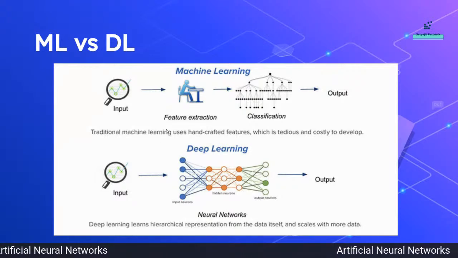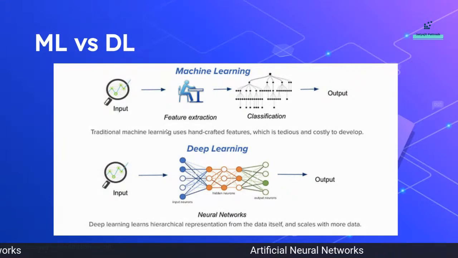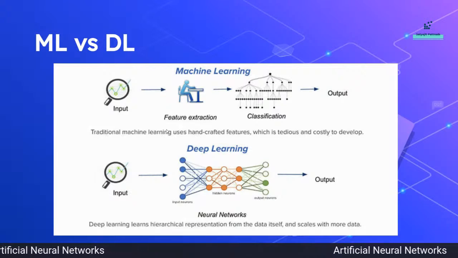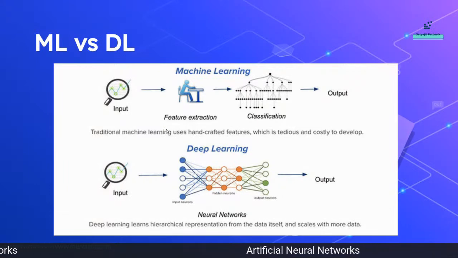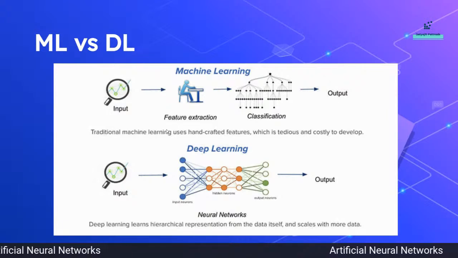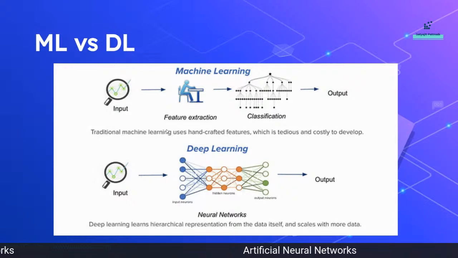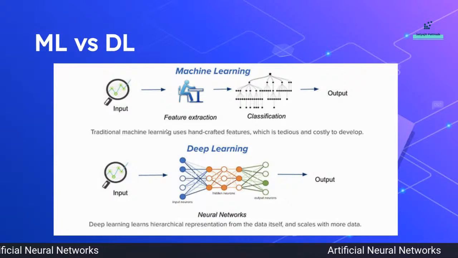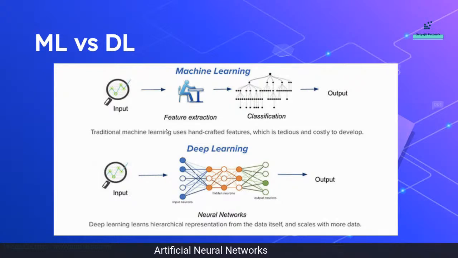But coming on to the deep learning part, you can see that in deep learning, the entire process of feature engineering and the model building part is done within the network itself. So there is an input, and then we have the hidden layers, and then we get the output. So most of our feature engineering tasks are actually done internally by the neural network's hidden layers. But there are some ways how to monitor, how to use them wisely, but most of the things are being managed internally by the neural networks.